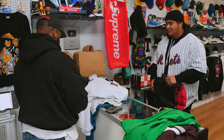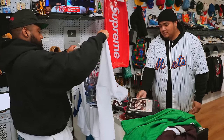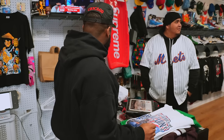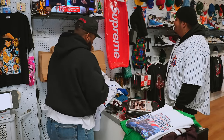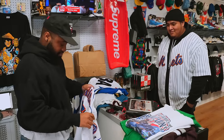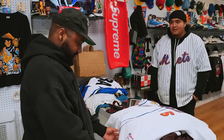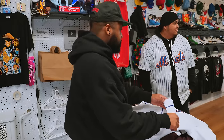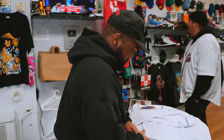What you want for this guy? 25? All the way down there to that 42. I'll get the store credit, but I'm mainly looking for store credit. I don't know why. But what are you trying to get? I don't know, it doesn't really matter. Something small. Like a Stussy beanie or Supreme beanie. Stussy beanie, we don't have it. What's going on, man? We don't have no Stussy beanies. No. That's why I was like, let me wait for my boy.